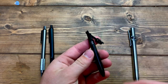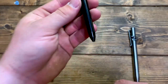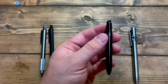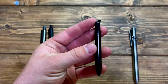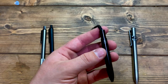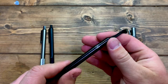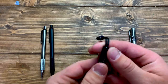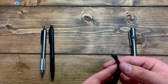Up next is the Big Idea Design Mini EDC Pen. This is a little bitty pen that slips into the watch pocket of your jeans — just big enough to carry without getting in the way. I really like this pen. Big Idea Design is a well-known company that makes good quality pens. This one comes in right at $39. Great little pen — not made for writing long essays, just signing your name. Especially useful now that a lot of people don't want to touch pens sitting in restaurants.